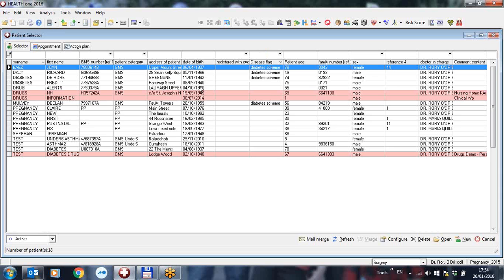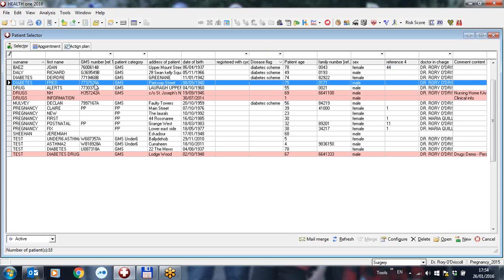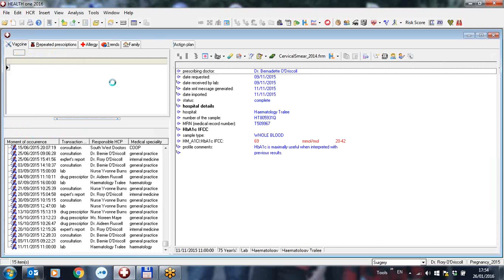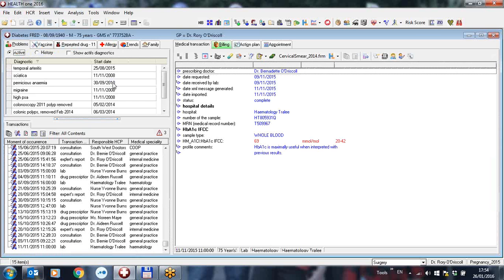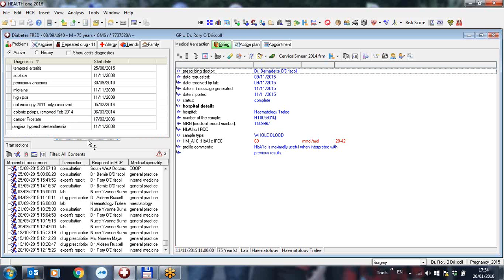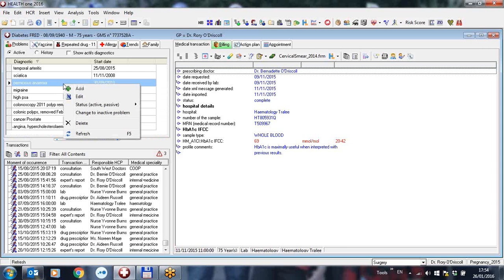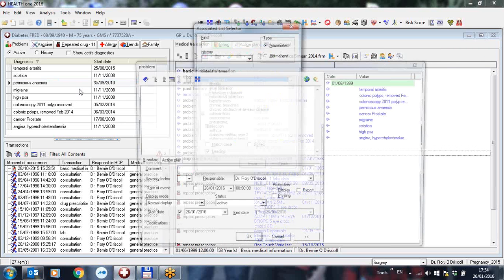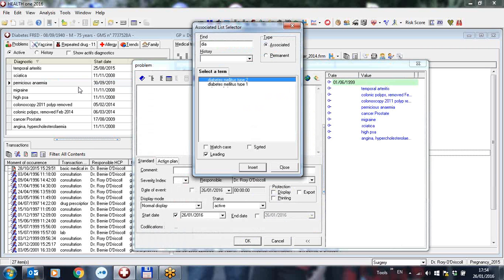If a patient walks in the door and you decide, like Fred, that he has diabetes, but he wasn't caught in the analysis and you didn't do an analysis on him, you can open the patient file, and at any time you can give him a diagnosis of diabetes here by right-clicking and adding a problem, diabetes type 2.